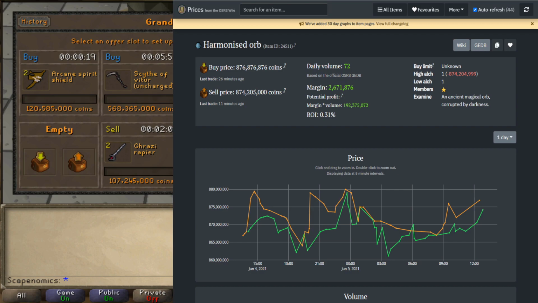I wanted to talk a little bit more about the Harmonious Orb and my thought process behind it. By the way, I always call it the Harmonized Orb. I do apologize. Either way, I do have it listed for about 870 mil. Now, it does look like it is rotating up right now. It does look like it might go up to about 880 mil again.